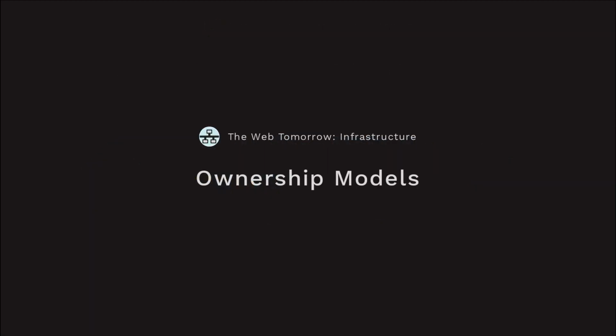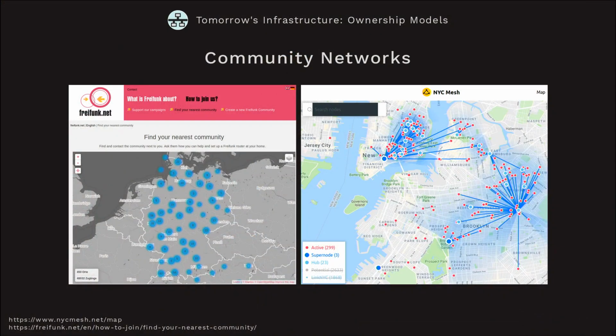Communities are exploring different ownership models for infrastructure. Some are leveraging mesh technologies to build networks based on their needs, and others are pushing local governments to provide affordable internet access. Two examples of community networks are FryFunk and New York City Mesh. FryFunk is a non-commercial grassroots initiative to support free computer networks in Germany, and New York City Mesh, on the right, is a nonprofit project of the Internet Society. The main point of community networks is that having control of a network at the community level lowers the incentive for discriminating against network traffic, and it makes censorship and surveillance harder to implement.